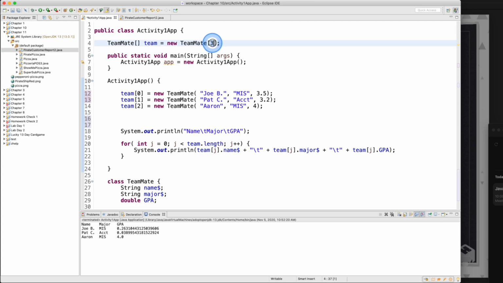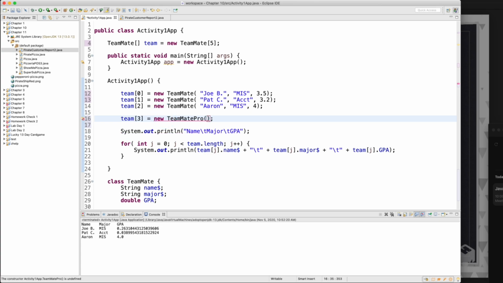So I'm going to give myself some room. And then I have to give it some data. So I need a short name. Fairly short major for this to work, GPA, and then I need a pawPrintsBalance.